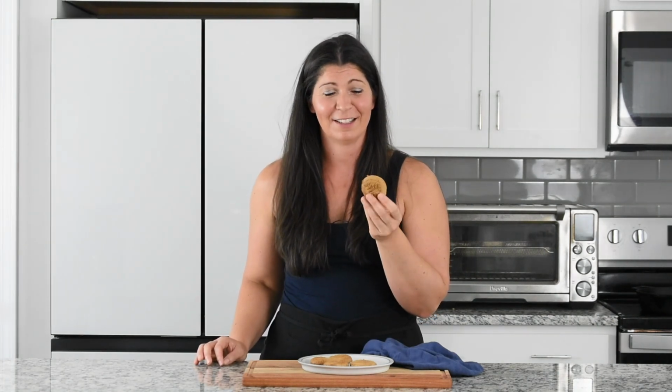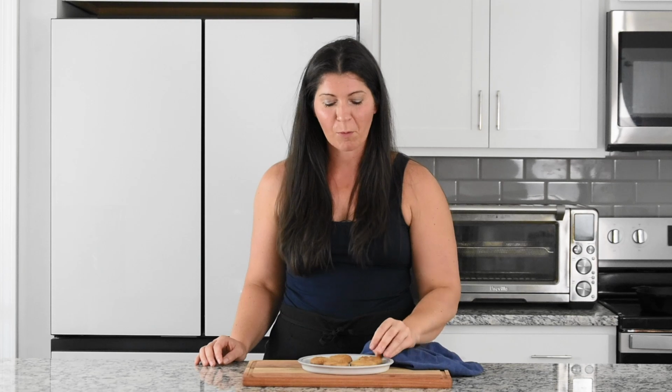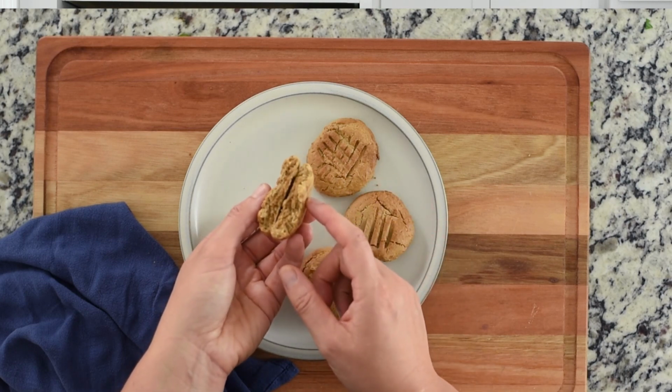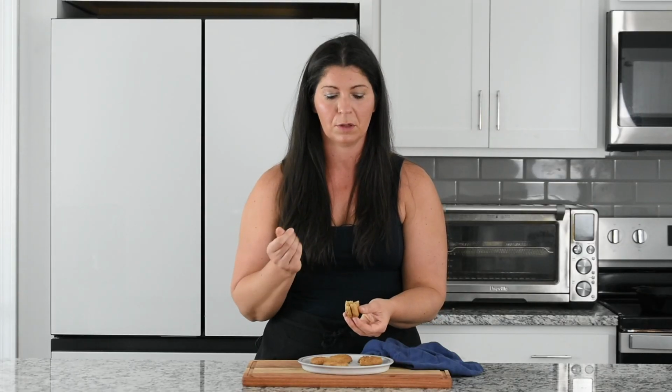My favorite part of the day, and that is tasting cookies. It's just like legit peanut butter deliciousness in my mouth. It's so good. I'll show you the texture of them. So they're still a little bit soft on the inside. They're crunchy on the outside, but they're not hard. They're that perfect cookie texture. If you love peanut butter cookies, I know you're gonna love this recipe.